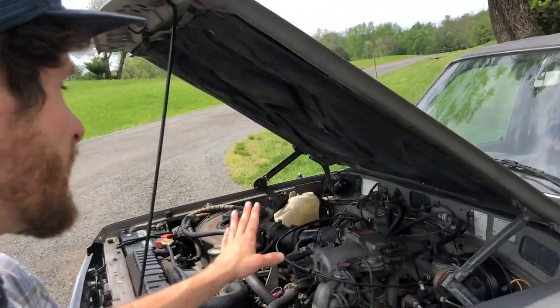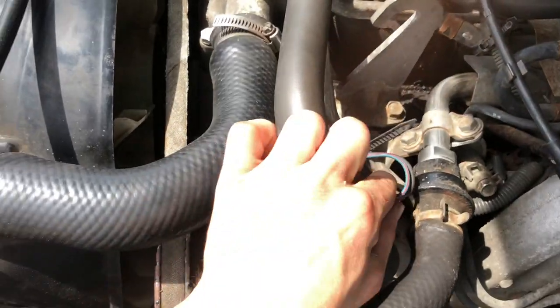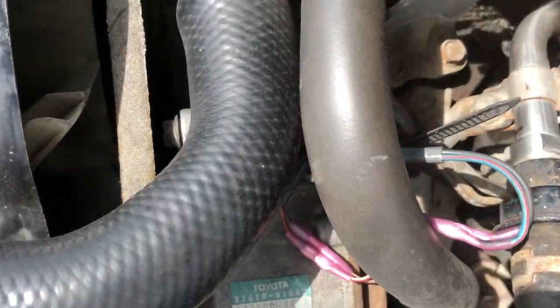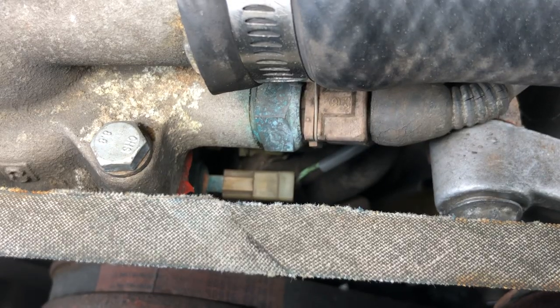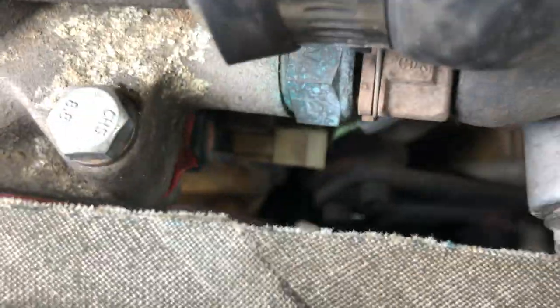We went back to Toyota because I felt that was not the issue, and then we moved to the thermostat because we realized something huge. We spliced in some new connectors from an old wiring harness to the temperature sensors on the thermostat housing. There are three sensors on there, and if they are not working correctly or together they will cause the truck to run at high RPM. From what I understand, that's because the truck thinks it's too hot and needs to dump more fuel to give the motor more time to cool itself with the fan. Once we changed out all those sensors, boom — the truck started running incredibly well.